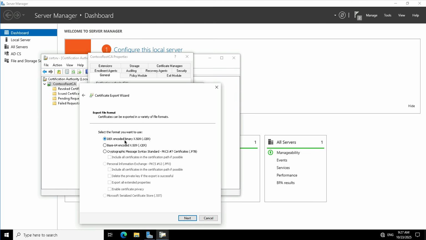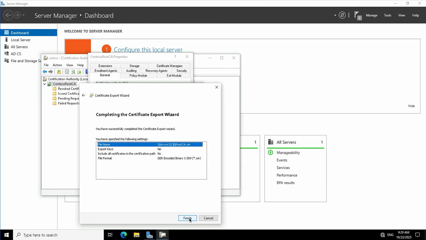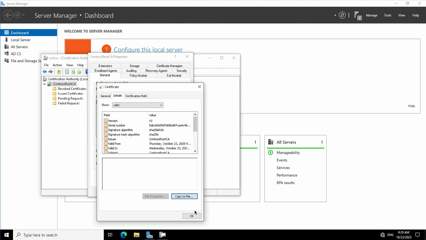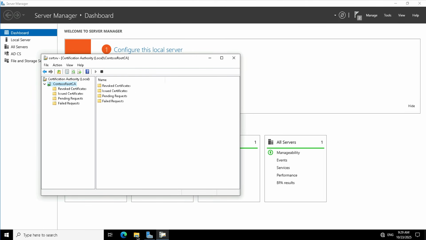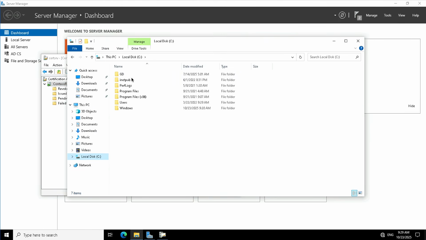So this is the CER, canonical encoding rules extension, through which I can export this certificate along with its public key, and will export this finally to some local location. Then I can put it into a network share which can be used by the clients later on.